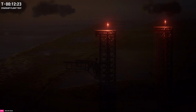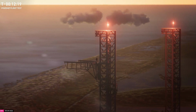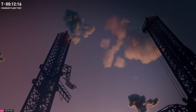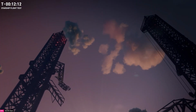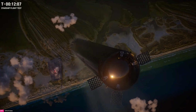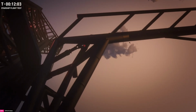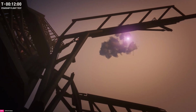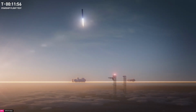For today's booster catch attempt, while there are thousands of criteria that need to be met, there are 3 primary gates that will be in play. In order to proceed, automated checks have to indicate we have a healthy booster and a healthy tower, and the flight director must issue a manual command, which is informed by manual checks from the flight control team. If this command is not sent prior to the completion of the boostback burn, or if automated health checks show unacceptable conditions with Super Heavy or the tower, the booster will default to a trajectory that takes it to a landing burn and soft splashdown in the Gulf of Mexico.